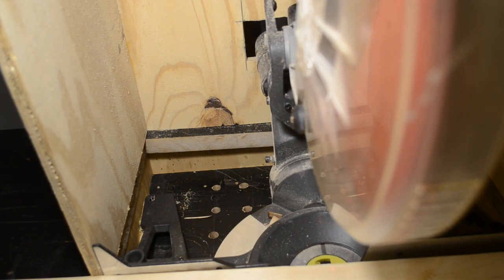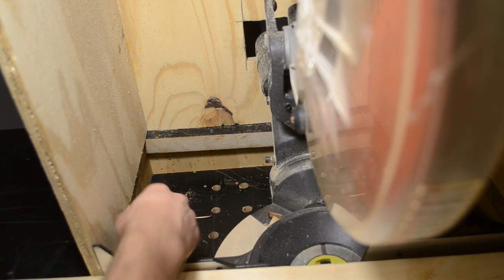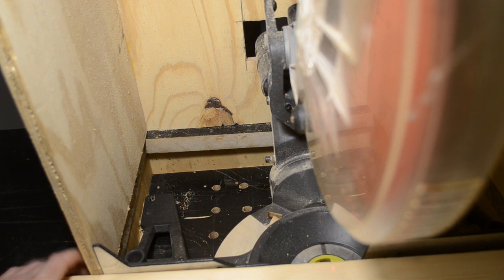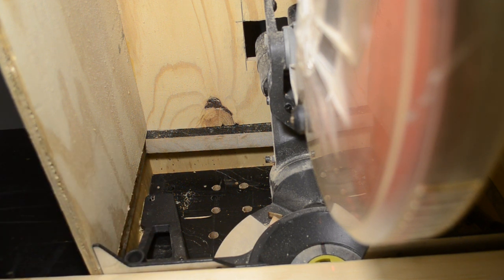All right, so it is obviously not easy to get a shot inside at the downdraft table, but I am pretty sure that people are going to want to know if this works, and what I've learned is that seeing is very much believing on a YouTube channel. So I've just got some 2x4s that I need to cut for another project. So I'm going to turn on the dust collecting system, which is going to be very loud, and we're going to make a couple of cuts, and you can get a sense for how well this works.